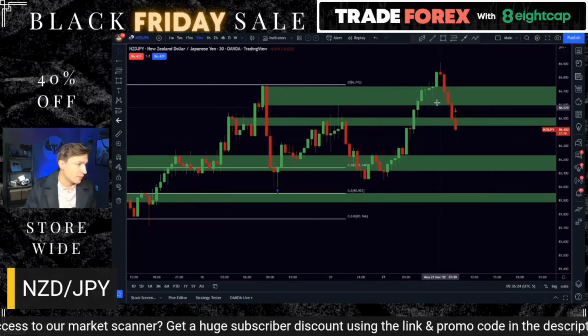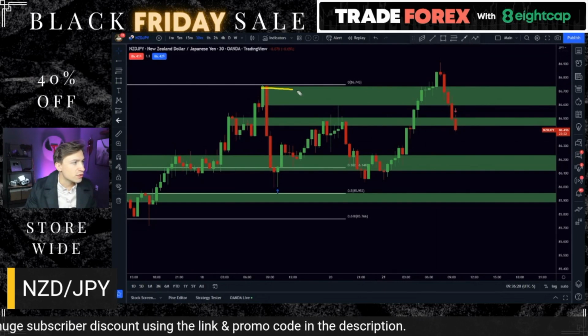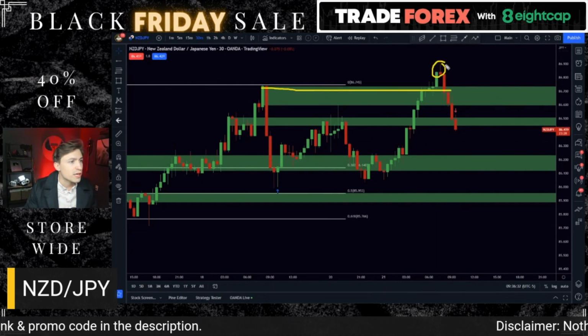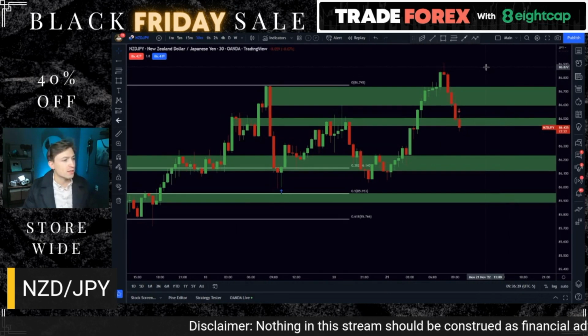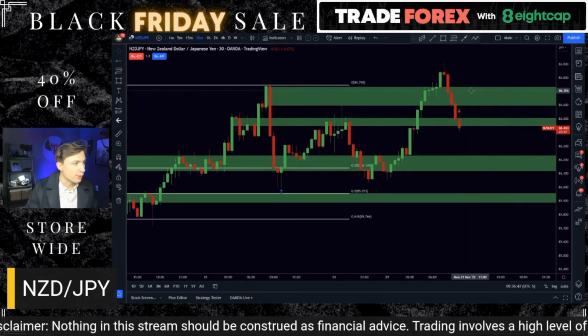And I liked this trade. I mean, it wasn't the best trade, of course. I would have loved for this thing to continue higher, but look at this. It tagged above the highs. So it looked really bullish and then just completely fell apart under support. So starting out the stream with a trade closing for profit. We'll take that. Good start to the week. Nothing major in terms of a profit. We'll make an $800 profit on that trade.